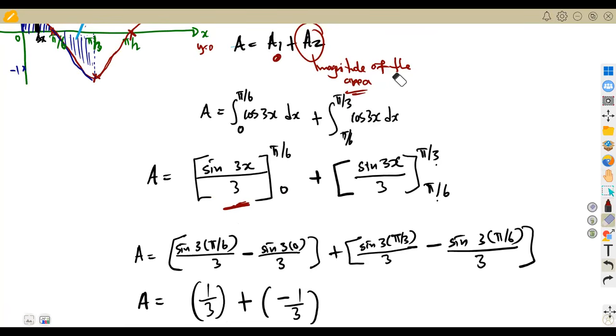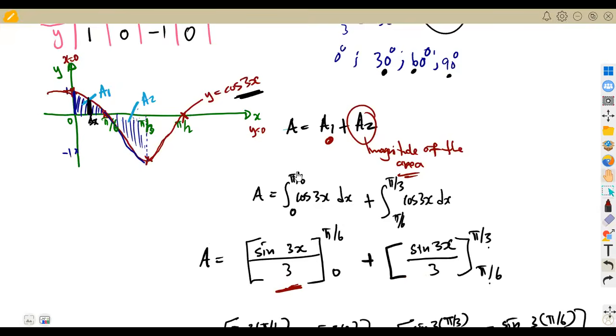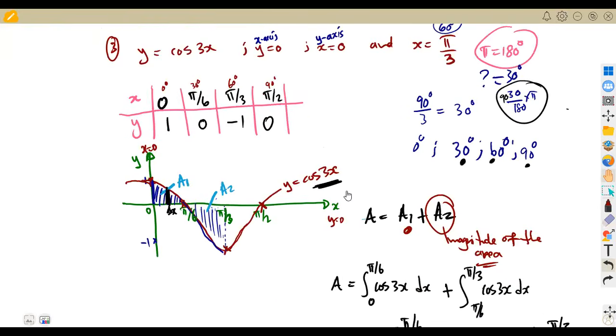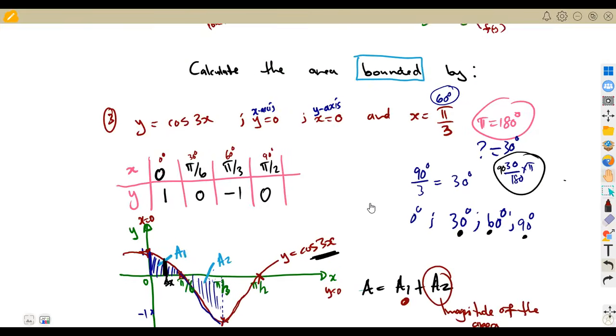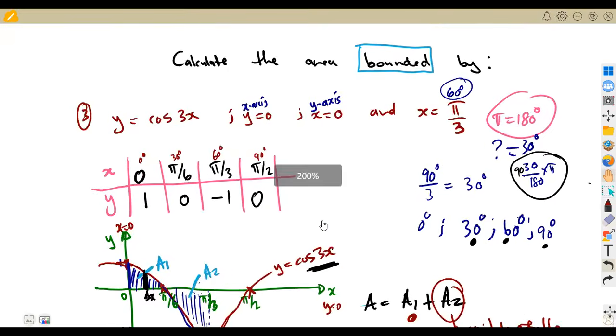All right, so these are the typical questions that you might actually be given, and you'll be wondering, how am I supposed to answer or attempt such typical questions? You have to just play around with the information that you are given, sketch your graph, understand the information, and the limits also that you are given.